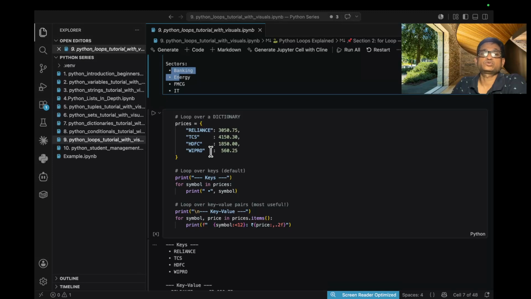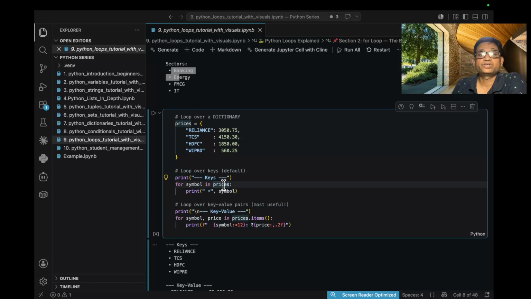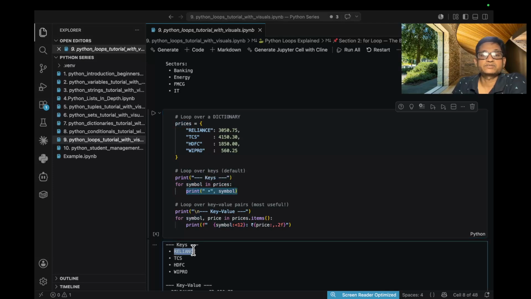Now loop over the dictionary. Yes, you can also loop over a dictionary, and there are two methods for iterating over it. If you just want the keys, we can use only the variable name. Suppose for symbol in prices, it will return the symbols, meaning the keys.